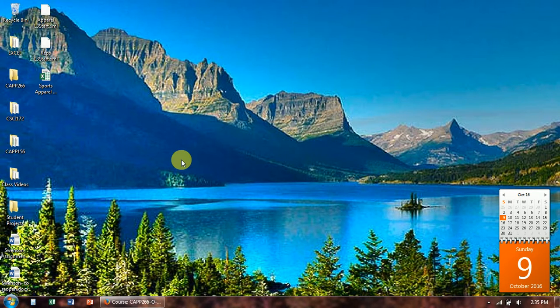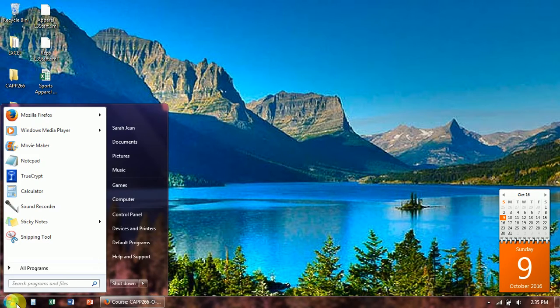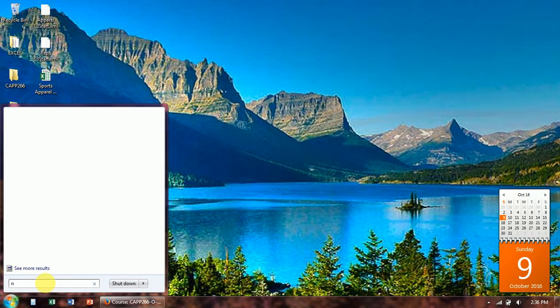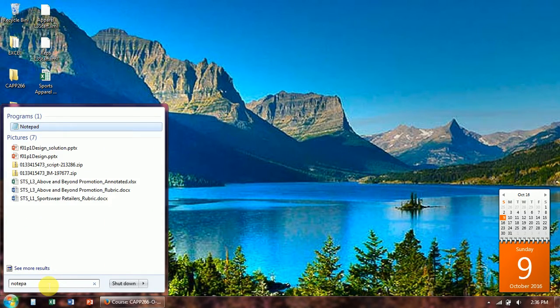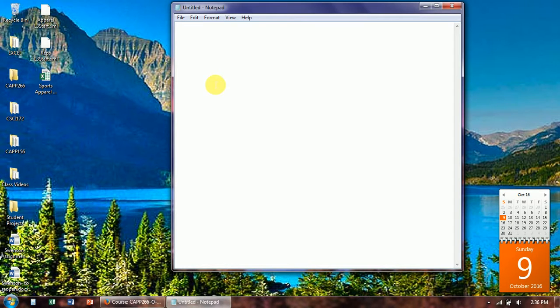And I'm going to show you how to create an XML document in Notepad really quick, because you do have to create one for the step to success. So on your computer, you should have a Notepad program. If it's not on your start menu here, you can type it in here and it'll come up under programs, so grab that.